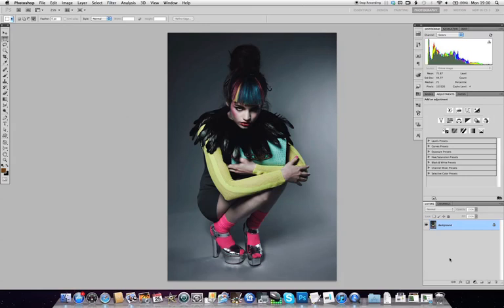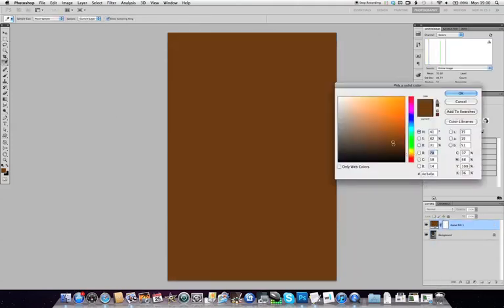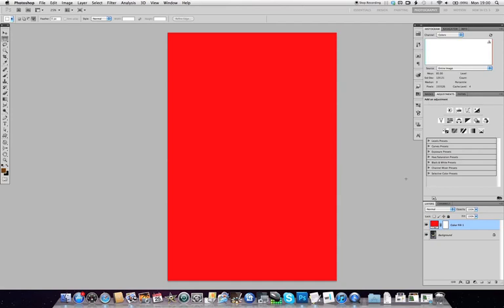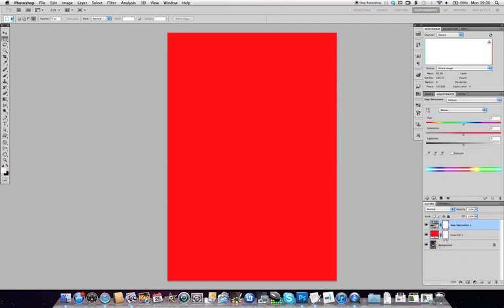Now the first thing we're going to do is give every colour in our image a uniform level of saturation. And we can do this by adding a solid colour adjustment layer and giving it the value of pure red. And now we're just going to add a hue saturation adjustment layer and attach it as a clipping mask by alt-clicking in between the two layers in the layers palette. And this just gives us a simple way to change how saturated our red solid colour layer is.